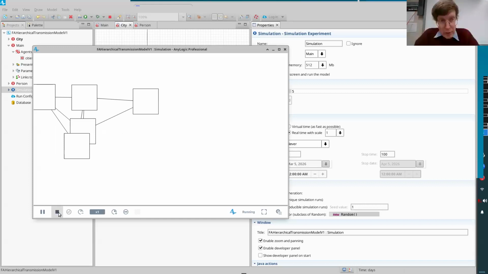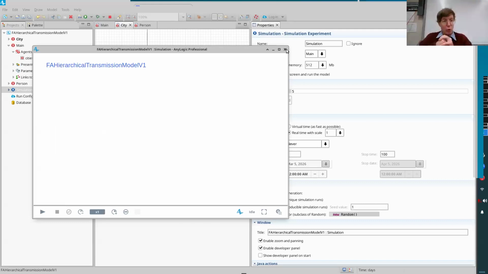In these cities, but at this point, square like geometric shapes.